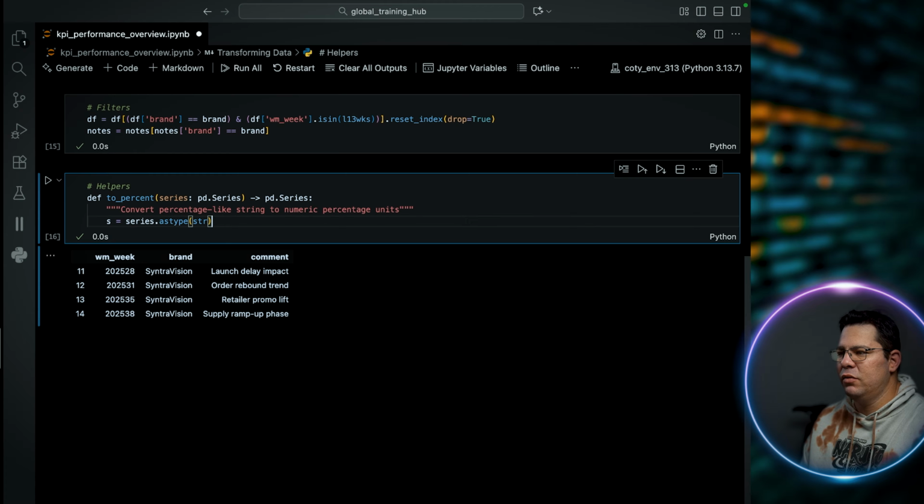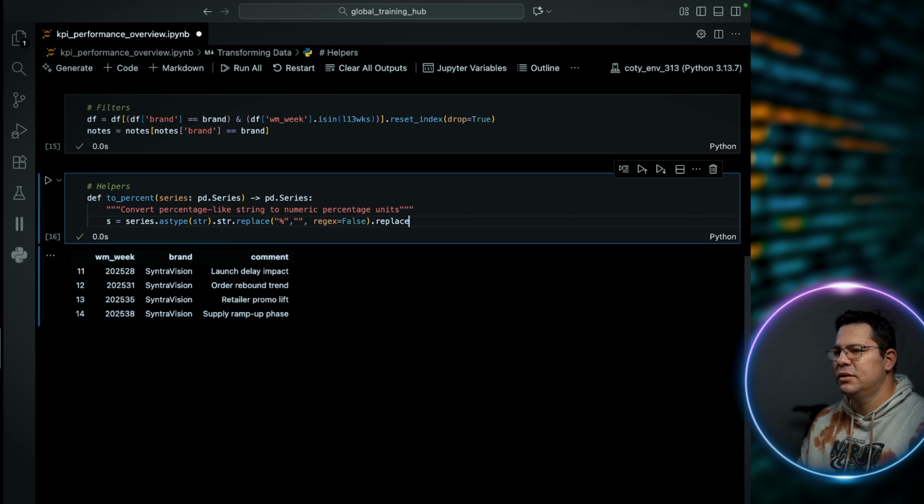Then we can convert it to string, and then from the string we can do a replace. We will check if it has any kind of percentage symbol, and we'll replace it with nothing, with regex equal false.